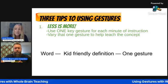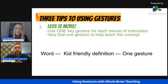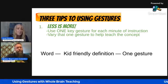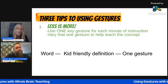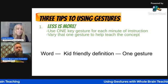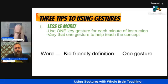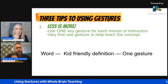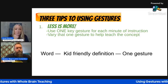Nouns, a person, place, or thing. Multiplication is equal groups. Habitat, an animal's home. Oh, Jennifer, I love that one. Let's go with that one, because off the top of my head, I can't think of a gesture that I've used for habitat before. So that's new to me, and that's what I was looking for, some word, some concept that's new to me. And I want to show you my process for coming up with that gesture for that word.